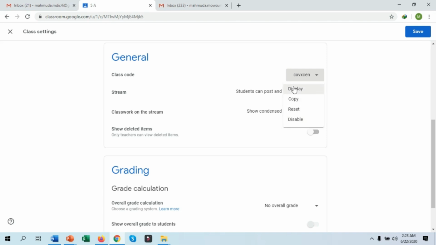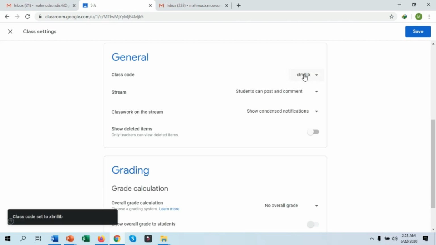After adding all of the students, we will reset the code. If I reset the code, so there will be a new code. You can see the new code has appeared here, so that this code will only appear to the teacher. No student can see the class code. So it's very important for the security purpose.